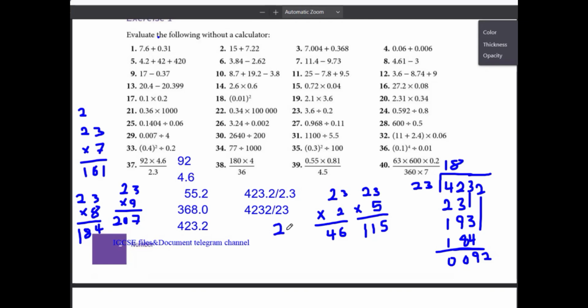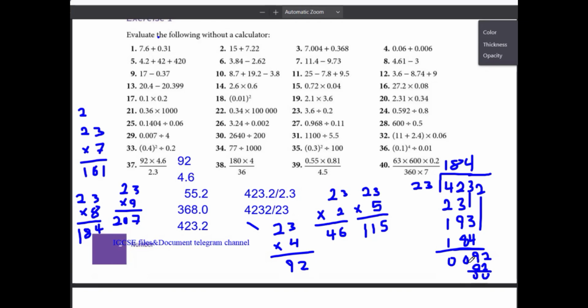Let's try by 4. Multiply 4, because 4 times 3 is 12, which ends in 2, the same as 92. This is 12, 2, and we carry over 1. And then 4 times 2 is 8 plus the 1 is 9. So it's exactly our number that we look for. So we say it's equal to 92, okay? And 92 divided by 23 is equal to 4. Okay, and the remainder is 0. And that's the end of our question.